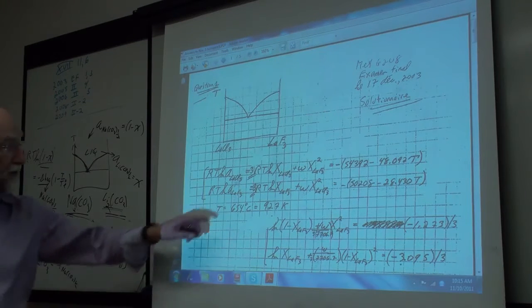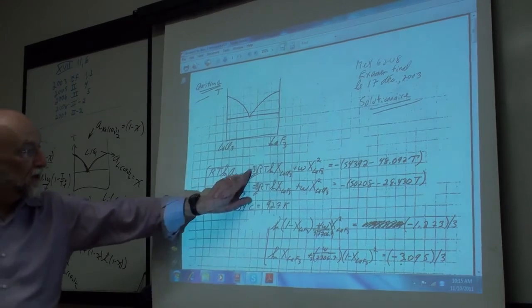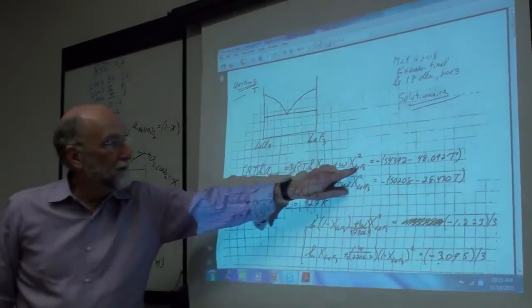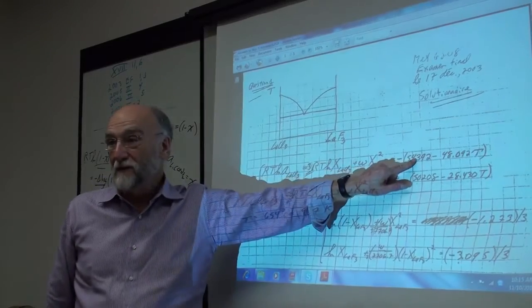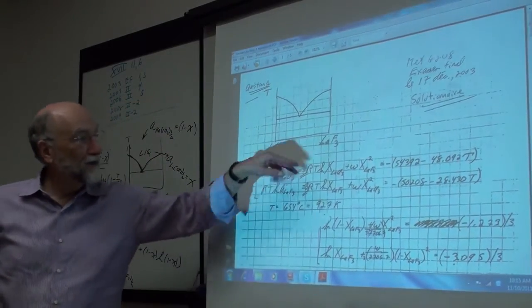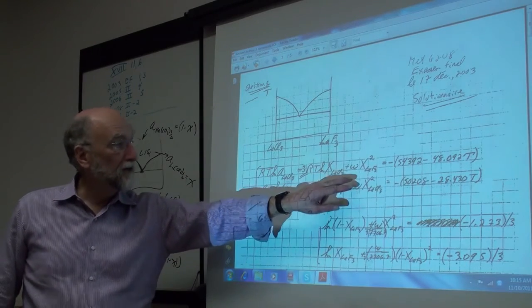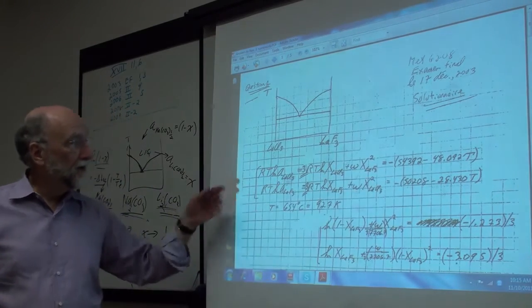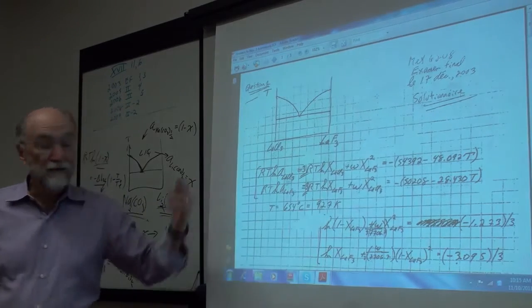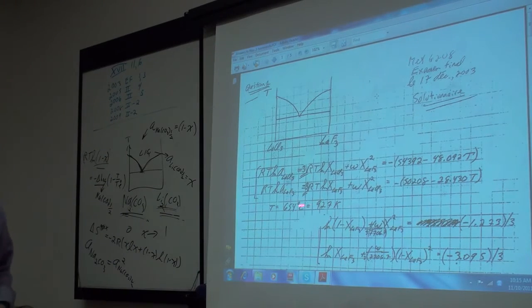The other way to do it would be to make this La1/3 Cl, remove the 3 here, divide this by 3, and divide this by 3. It comes out the same thing, obviously. Assuming you're redefining your moles as La1/3 Cl, La1/3 F, you're dividing every term by 3, and it comes up to the same thing. And you do the same thing for the other liquidus, for the lanthanum fluoride, 3 RT X lanthanum fluoride plus omega X squared lanthanum fluoride. Then you solve the 2 equations however you want to get the answer.